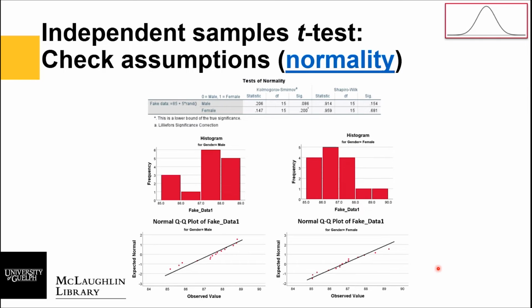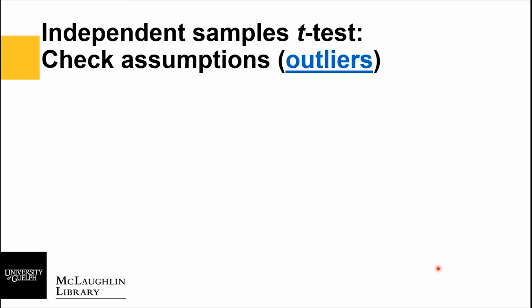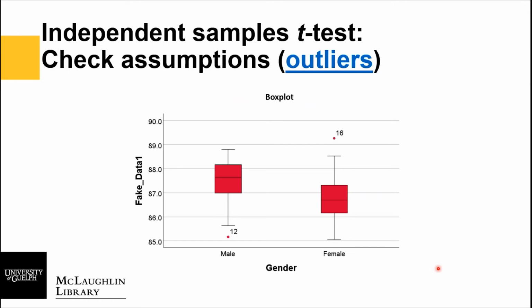In the same output window, we will also get information about outliers. There are multiple ways to check for outliers, and this might be dependent on your field or your lab. The way SPSS checks for outliers is what's called the box plot method. So we can do visual inspection of our box plot to see whether we have any outliers. The bar in the middle is your median. We have our interquartile range in color. Yours is probably blue, mine is red because I changed it for the presentation. And we have our whiskers. And what this data shows is the bulk of the data should be within those whiskers.